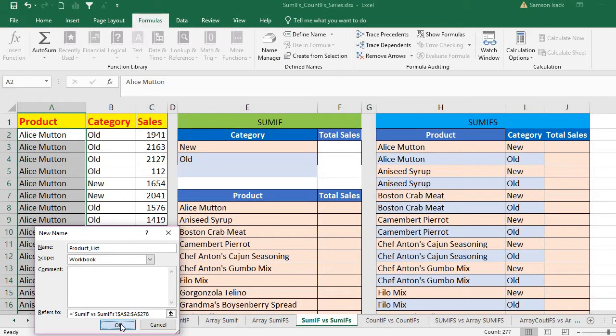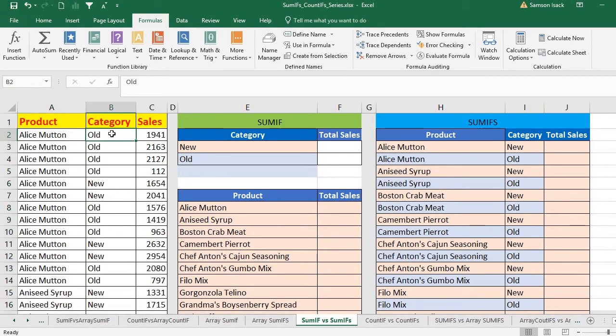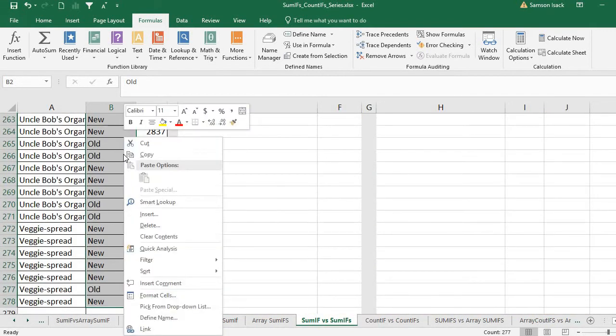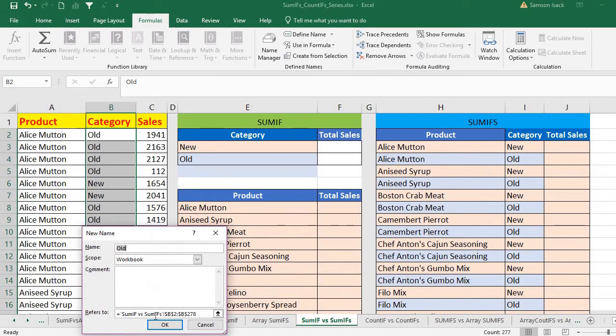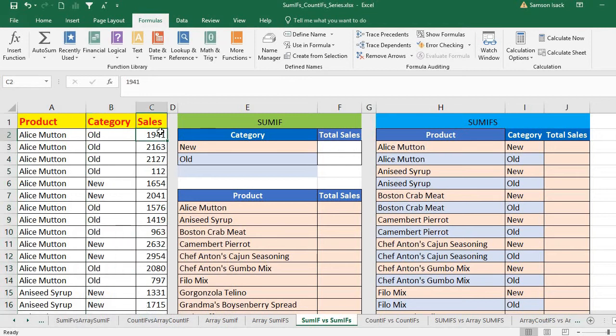Secondly, for the category also I am going to give a name. Right click, category list. And the third is the sales list.